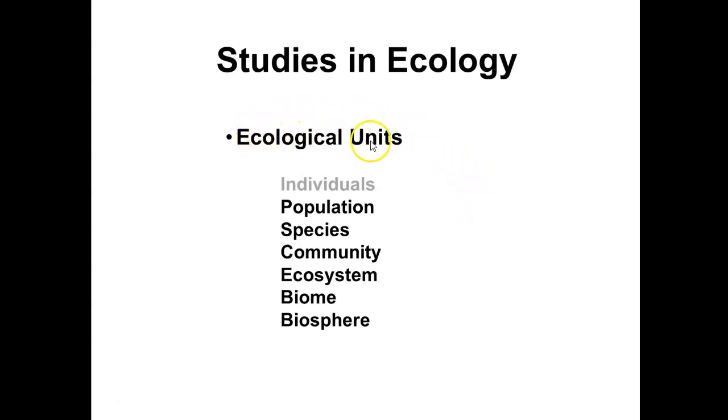The ecological units of importance, even though all of the interactions are between individuals and their environment, both living things and non-living things, most of our study of ecology looks at the effect of those interactions on populations, which are groups of individuals of a given species in close proximity to each other, entire species, of course, which represent all of the populations of creatures of a given type of creature that can successfully reproduce with each other, the standard biological definition of a species.